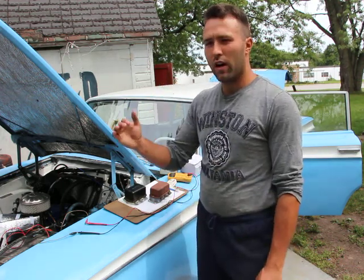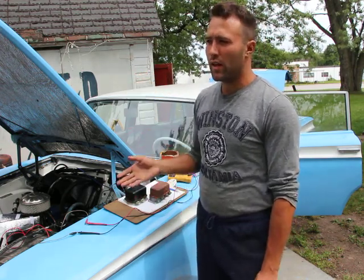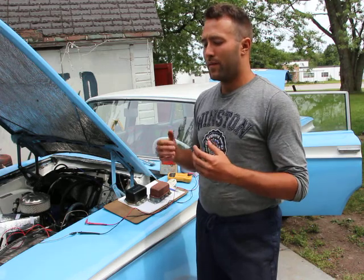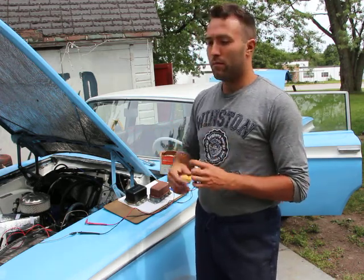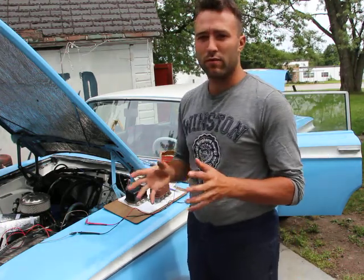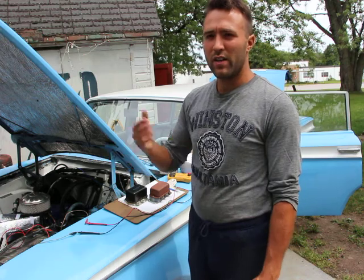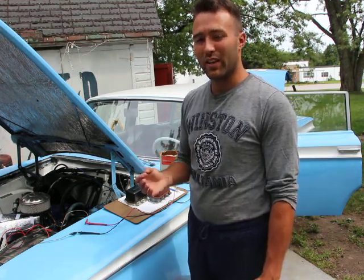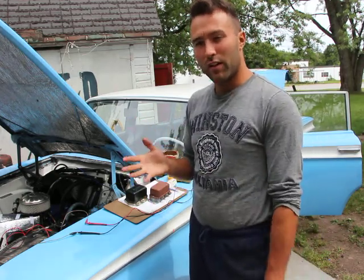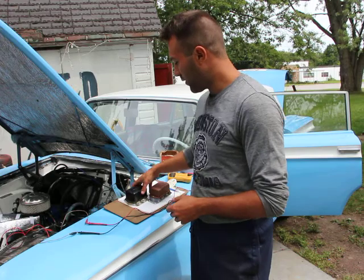As soon as you hit too high of a voltage, it turns off. And then as soon as the voltage gets too low, it turns back on again. By doing that thousands of times per second, you create a very stable electrical system. It's the same as with lights: your electrical system in the house is 60 hertz, which means the electricity is turning on and off 60 times per second. Although you do not see it, your lights are turning on and off 60 times per second. So in the car, it's the same thing with the voltage regulator.